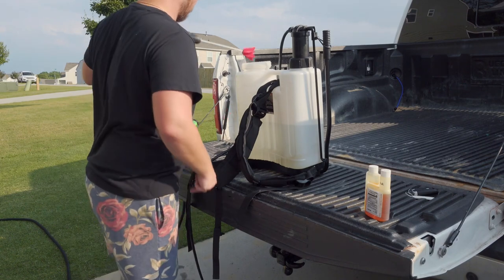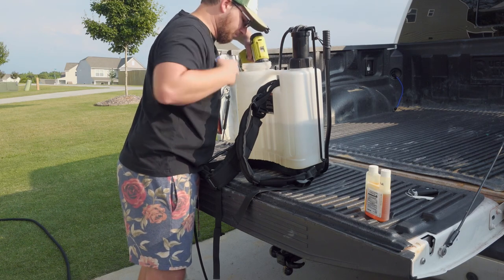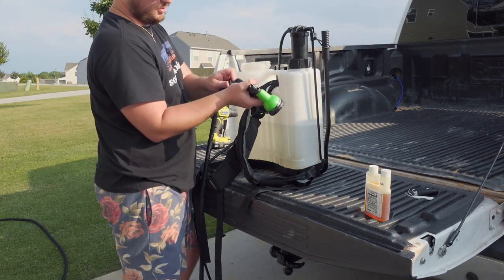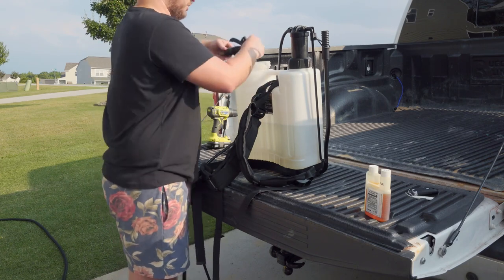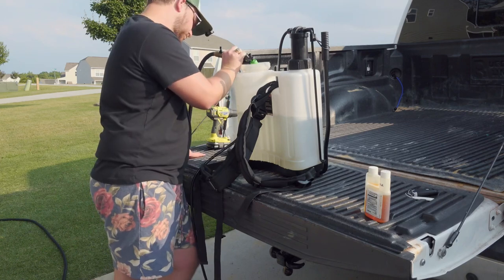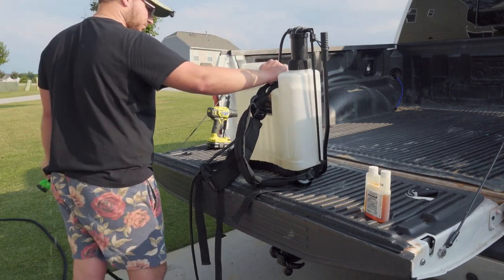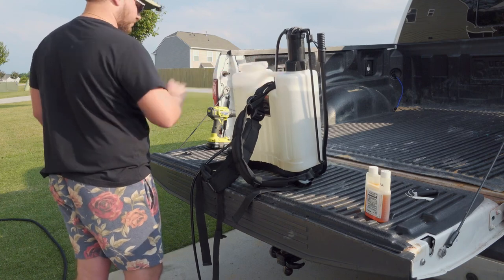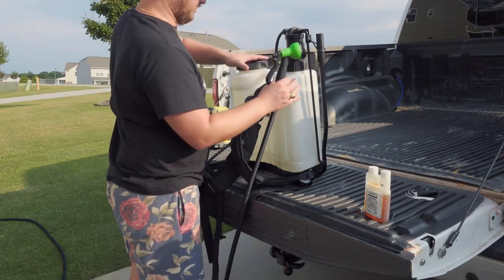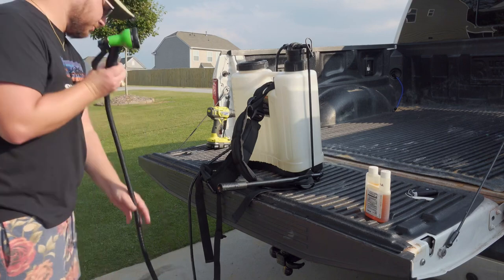And then I'm going to give it a little bit of a mix. Now let's finish it off. I'm going to turn down my hose. This is full air, so I'm going to turn it down to just a trickle so that I don't put too much air into this while I'm filling it up. All right, this should be good. We'll go wrap the hose up and then we'll get spraying.